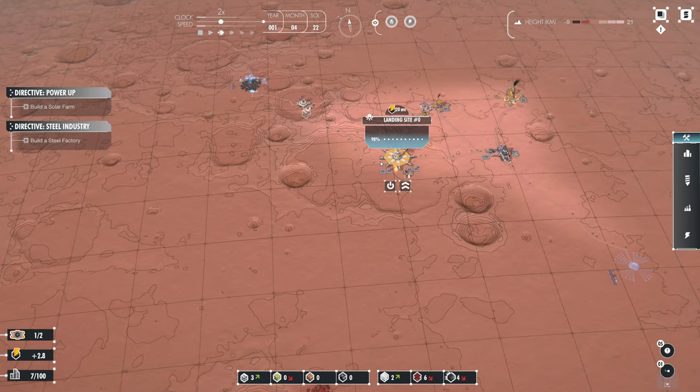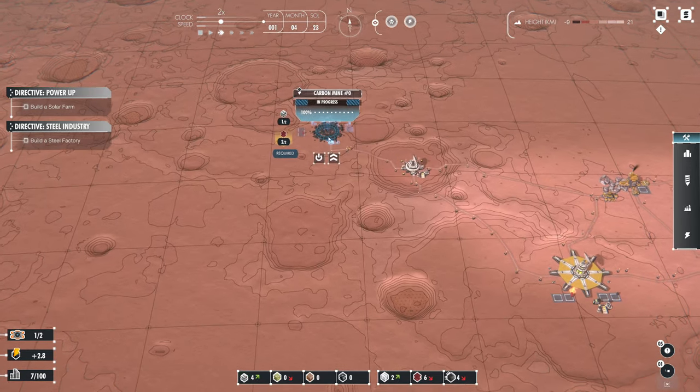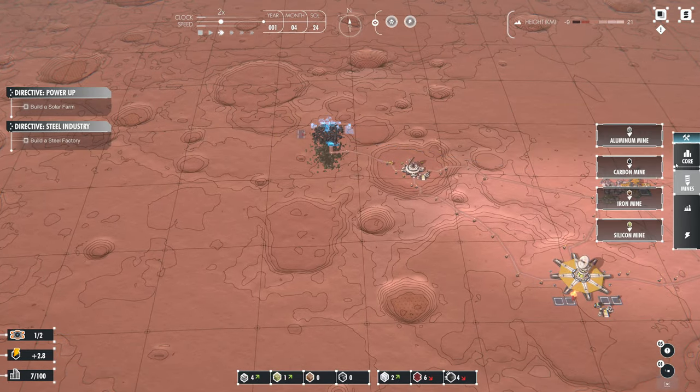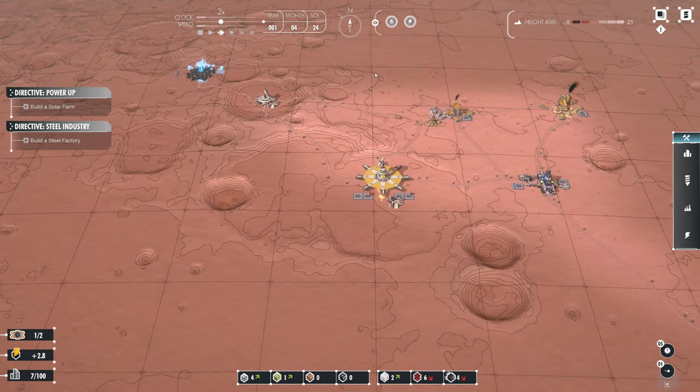That's right. I'm taking ownership of this place. Mars officially belongs to Potato. Don't tell anyone. Probably contravenes a couple of space treaties, but, you know, don't worry about that. Don't worry about that at all.